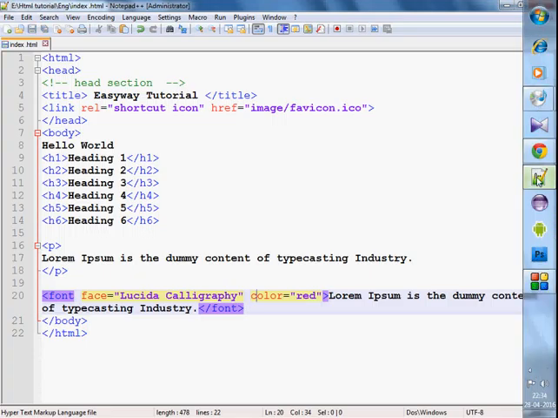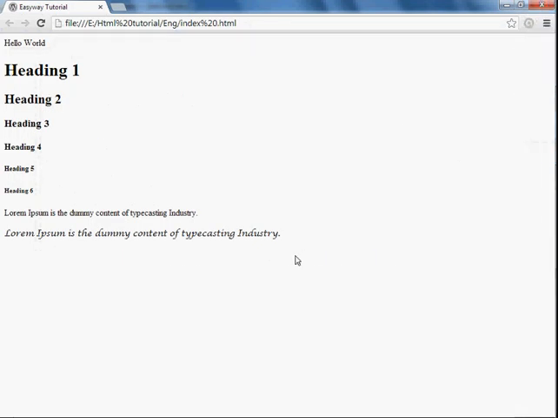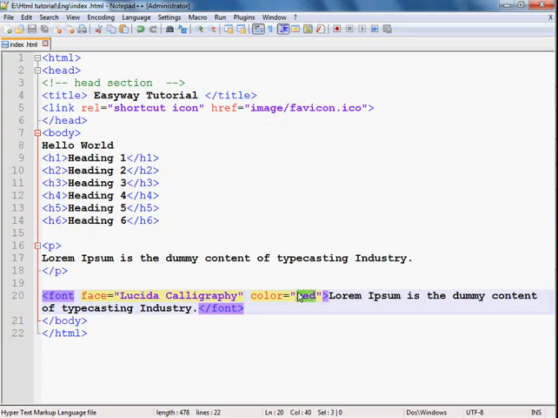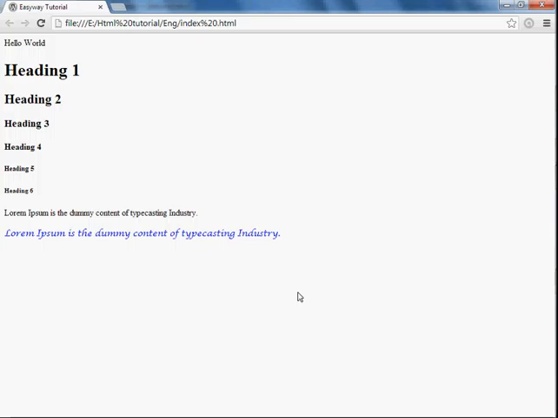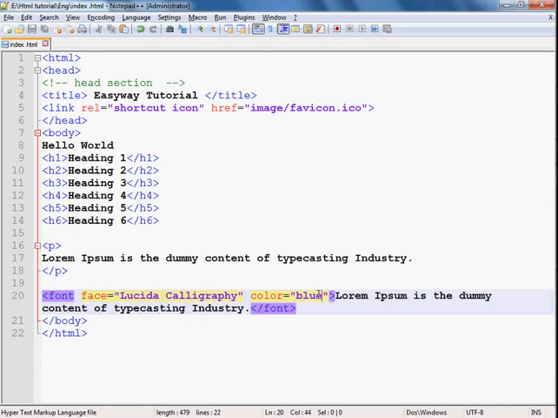Save it and you can see that the font color is now red. You can type blue, save it, and the font color is now blue. So this is the first method, writing a color by name.